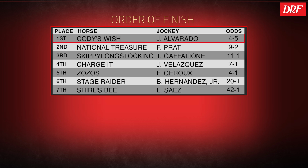And as for National Treasure, he fired his best shot. He fired his Preakness here. Might even have run slightly better than in the Preakness, considering the level of competition he was up against. It wasn't the strongest Preakness that he won. I think we learned that he wants to be on the lead, Mike, and maybe at these middle distances, he's kind of an interesting horse if he shows up next year. Maybe a Met Mile candidate.